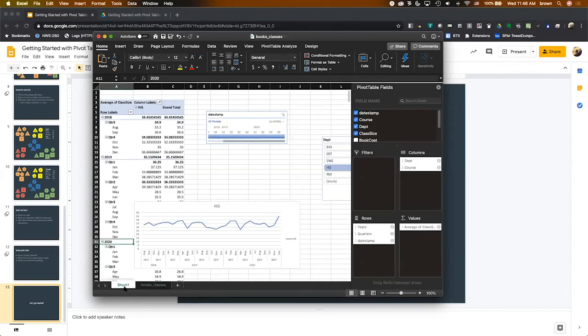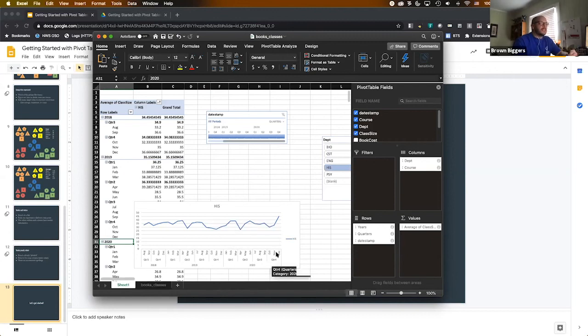I definitely want people to be able to ask questions if they have them, but I'm also curious, if people are willing to put this in the chat, what data they have that they think they might use pivot tables for. I'm thinking I could use it for instruction data for sure. If people have ideas about how they might use this, we would love to hear that as well. I'm seeing Maggie says class stats as well. Susan says, this looks like my old reports in Access GovDoc shelf list, but way easier and more functional. Rachel says CST 105 stuff. Learn more about CST 105 tomorrow by attending the first year instruction generations presentation. That was me. Rachel didn't say that, but she'll be there.